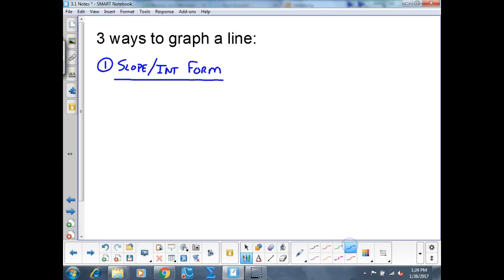If I put my lines into slope-intercept form, the first thing that I'm going to do is get it y equals mx plus b. Then from there, what am I going to do? Which point am I going to plot first? The y-intercept, right? So then I'm going to plot the point, really it's 0, comma, b. But really what we do is we just go up or down b, depending on if b is positive or negative, from the origin. All right? And then what do I do?